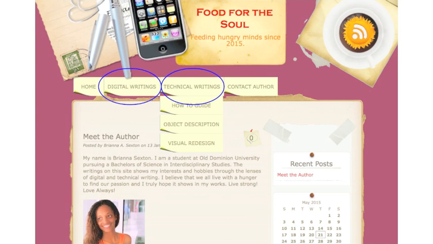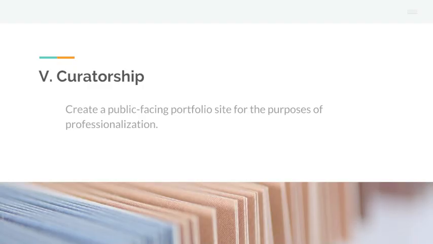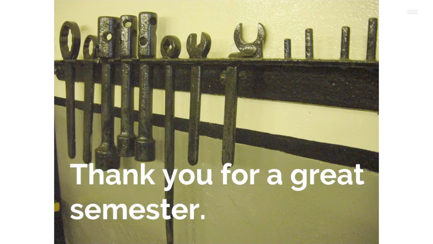Again, the purpose is for professionalization. So really, it's entirely dependent upon what you want to do after college, or if you have already been working and want to go back into the specific field of your choice, then certainly you could do that. So again, the purpose here is just to create a public-facing portfolio site for the purposes of professionalization. So what I'll be looking for is not necessarily your absolute technical expertise or aesthetic expertise in WordPress, but the decisions you're making about what it means to create a space where you're putting all your work up there as a way to show and to professionalize.